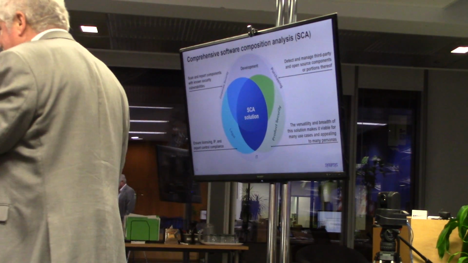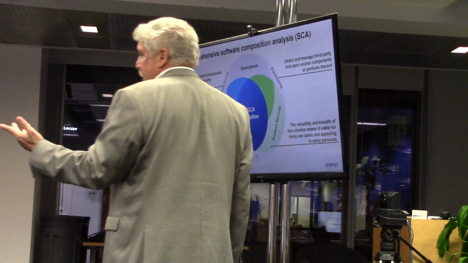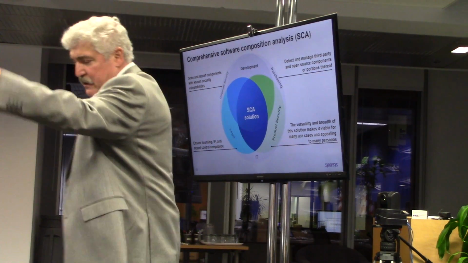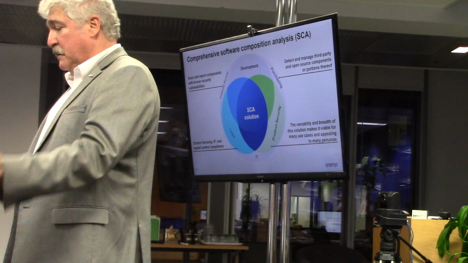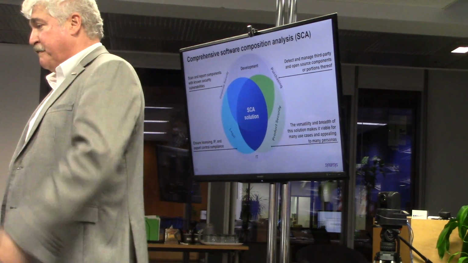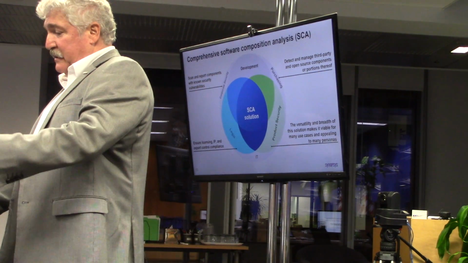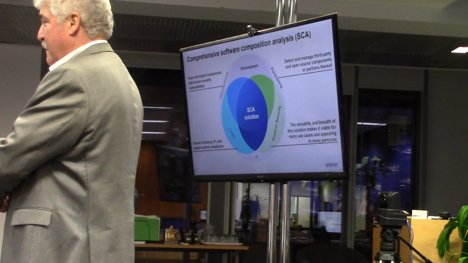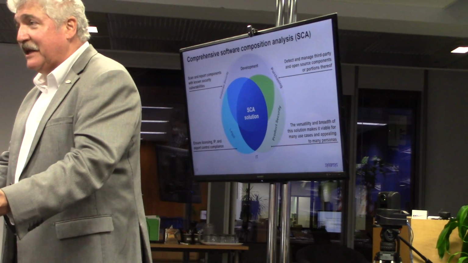Actually, as a side, we support a lot of mergers and acquisition activities. When you think about law firms, they come in and do due diligence. One company wants to buy another company. This company says, oh, we've got all these assets. They come in, they run Black Duck on it. It says, oh yes, they have all those assets. 60% of those assets are open source, free and open source components, but they claim that's theirs. Okay, that's interesting. What's it worth now? Oh, by the way, they've got some highly restrictive licenses there that are going to put you, Mr. Acquiring Organization, at risk. What's that worth to you now? Oh, and by the way, it's got all of these known vulnerabilities in it.